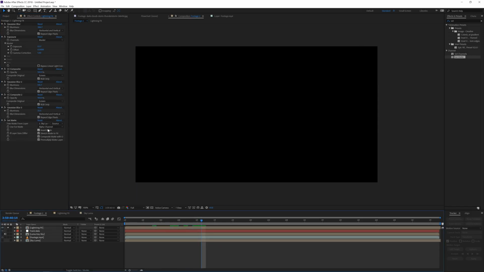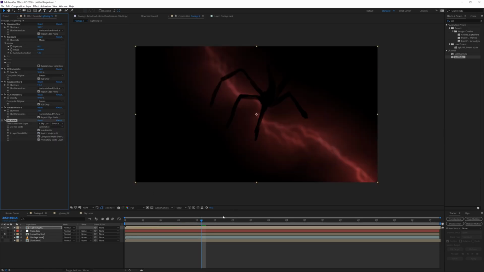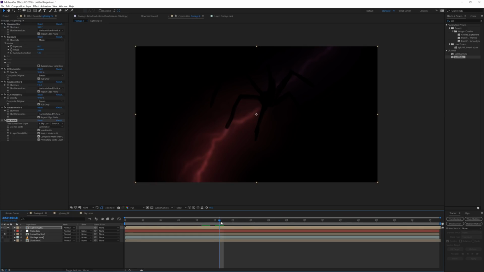And now, very importantly, we want to change our use for the matte from the alpha channel. This doesn't apply. We need to use the luminance, which is the white and black color. And now you will see that if we uncheck this or check it, it really affects the background. Based on what is white won't be shown, and everything that's black will be shown.